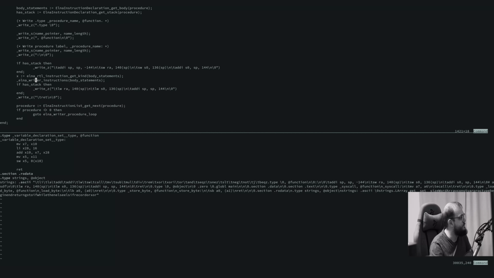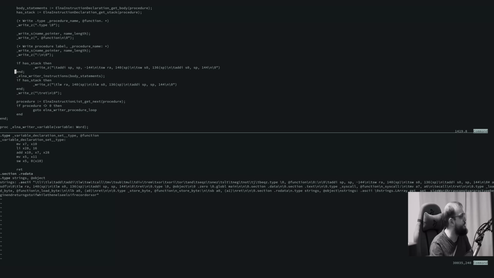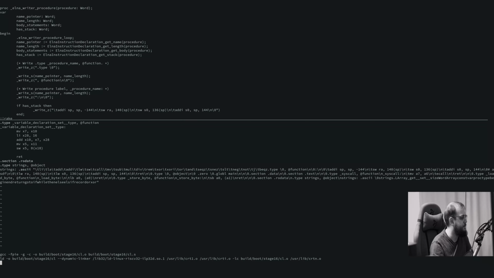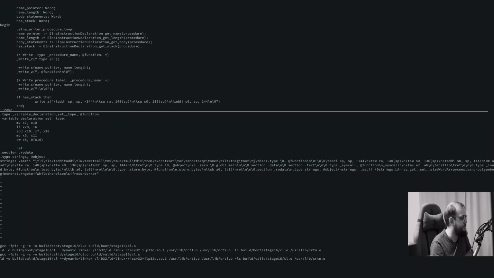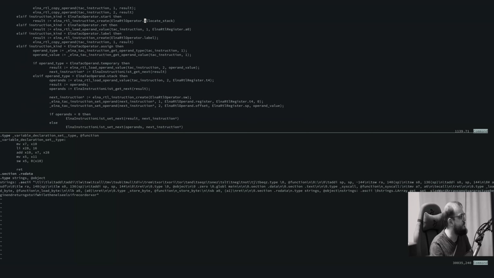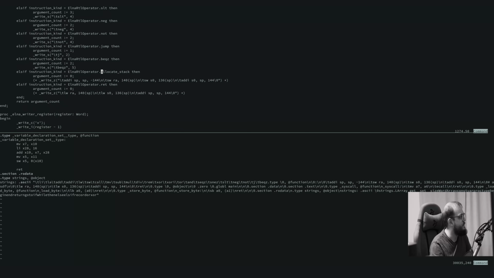So we don't need this thing anymore. We don't need this x variable anymore. We'll try to compile it, and if we see allocate stack, so what we are going to do, we just add a comment here.